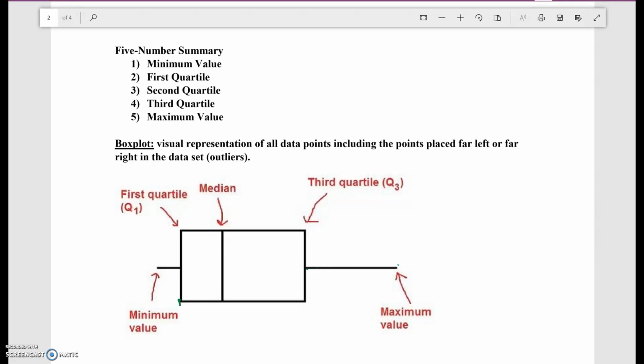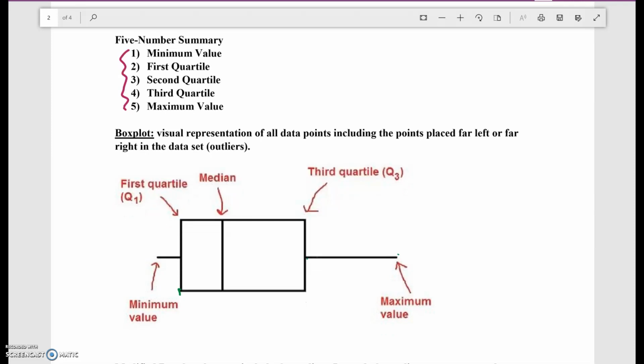So what are quartiles really useful for? Quartiles are useful when we want to represent the data in terms of a box and whiskers plot. The first thing that we want to do is create the 5-number summary. The 5-number summary involves 5 different things: the minimum value, the first quartile, the second and third quartile, and also the maximum value. This is going to be really useful because sometimes the quartiles can tell us whether something can be an outlier or not, and I'll explain how we do that.